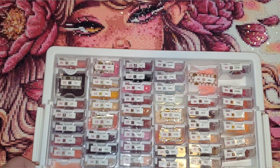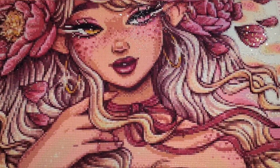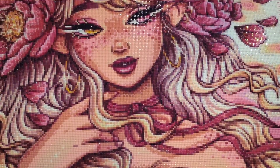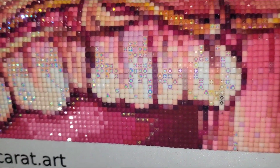Making a mess over here. But as you guys can see, there's lots and lots of drills left. I'd definitely be hanging on to these drills. The experience on this was really enjoyable. You guys, I mean, when I tell you there is no gapping. You can just see those ABs just sparkling throughout.